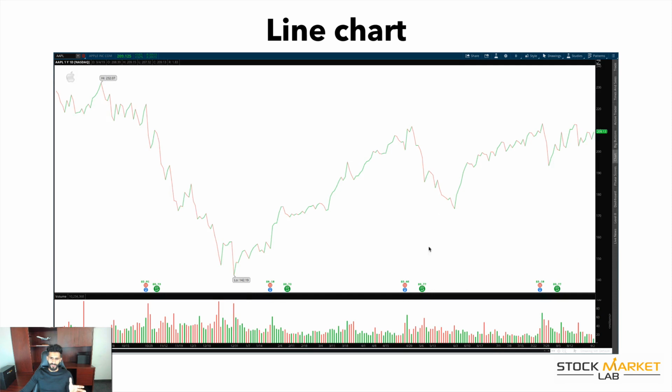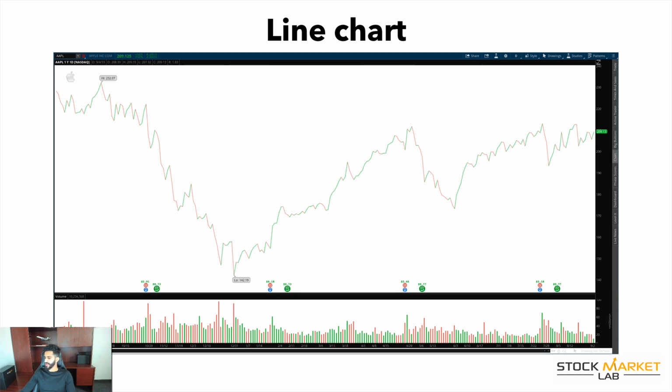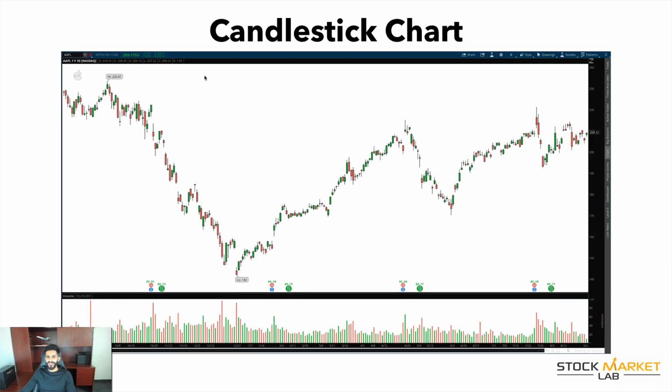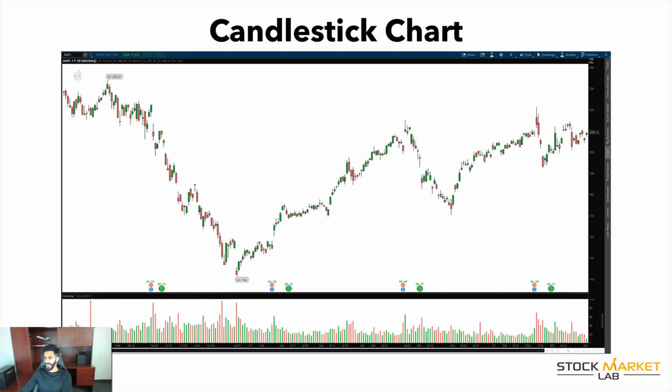This is a line chart. If you look here, line chart. We're looking at stock AAPL Apple, 1 year, 1 day. So we have information for 1 year, and each tick represents information for 1 day, right? We are looking at a line chart. Now, let's look at a candlestick chart. Same stock, same time frame, same everything. Apple 1 year, 1 day from the same period. You can look. So we have a candlestick chart, and then I'm going to go back and we have a line chart.